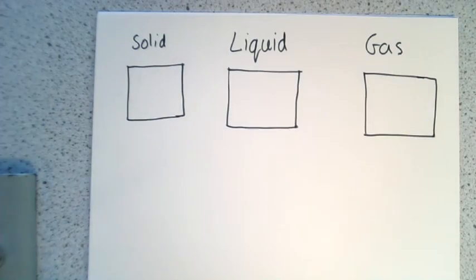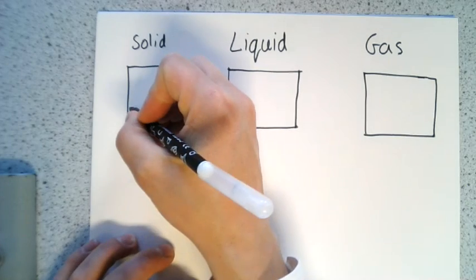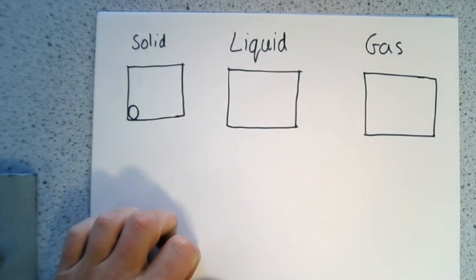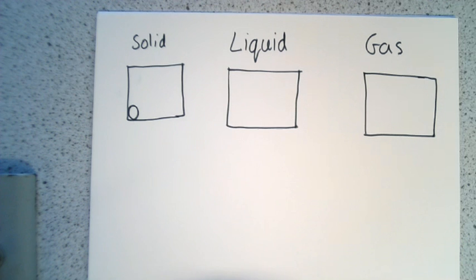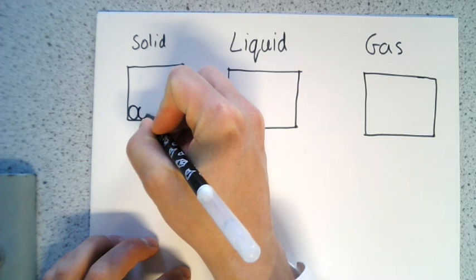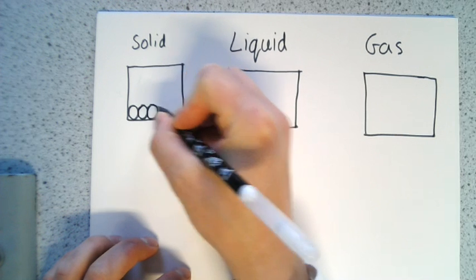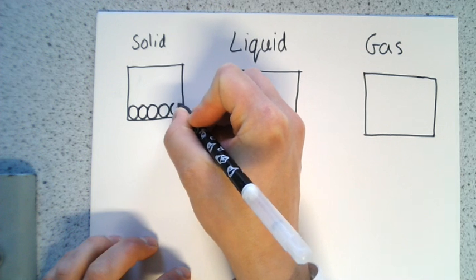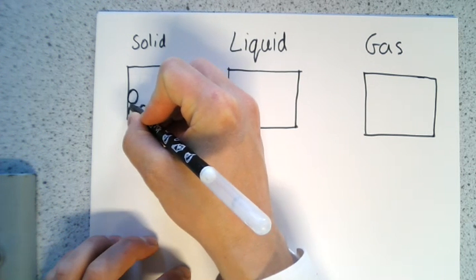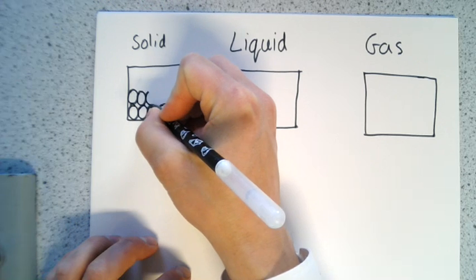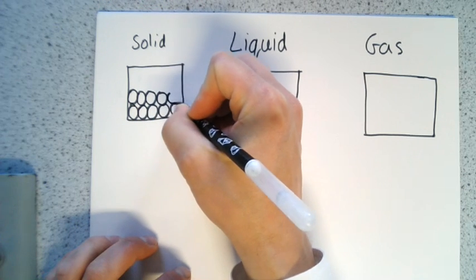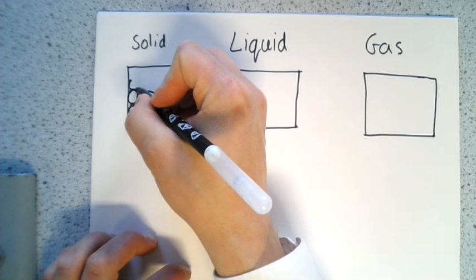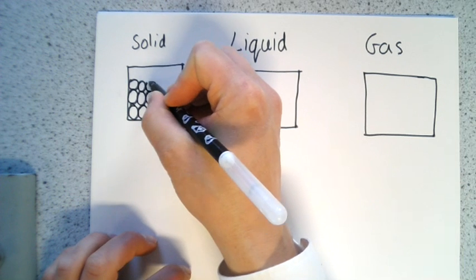Key things to remember: 1, your particles must be equal size. Don't start chucking in little ones and big ones, because then you get into alloy territory, which is chemistry. For physics, we're looking for equal size circles. Don't make it hard for yourself and do these little tiny things. Make them decent sized. You've not got an infinite amount of time in the exam, so don't overcomplicate it. For a solid, we are looking for particles which are nice and neat and organised in neat rows. They should all be touching. They should also touch the bottom of your box as well. Don't have particles floating around.